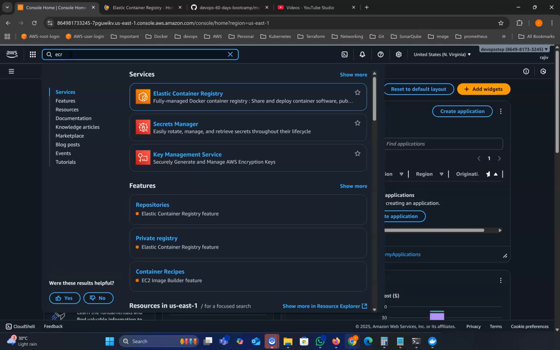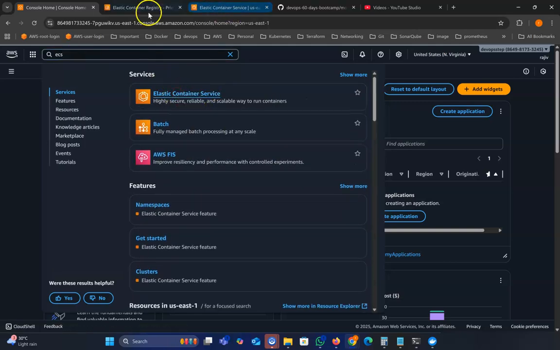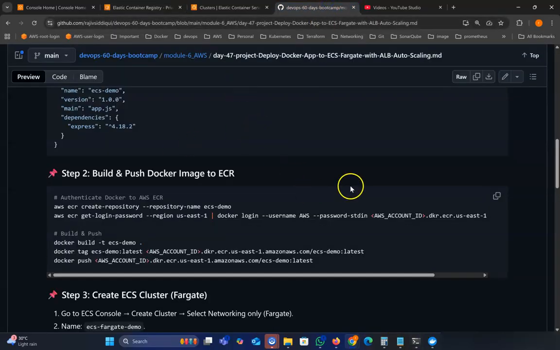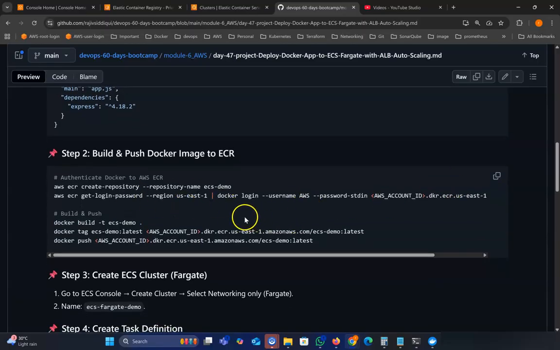You also need ECS, Elastic Container Service. ECS looks like Kubernetes, and ECR looks like Docker Hub. Here I already created some repositories before. We can create a repository by clicking create repository, or we can also use the command. In the web console, it's very easy, so I will show you how to create the repository from the command line.